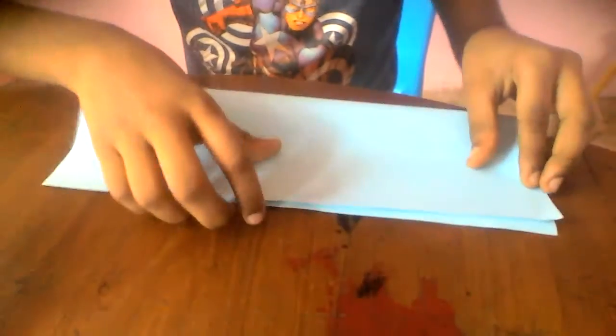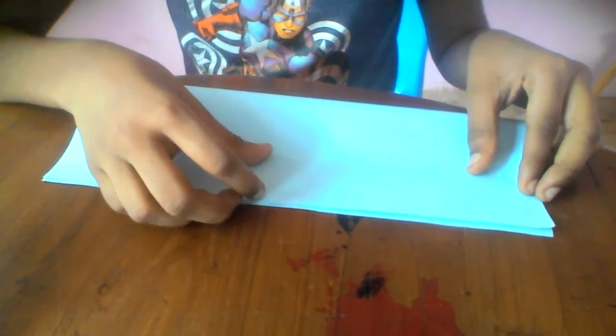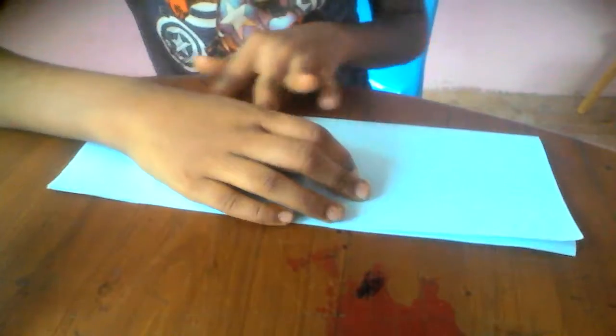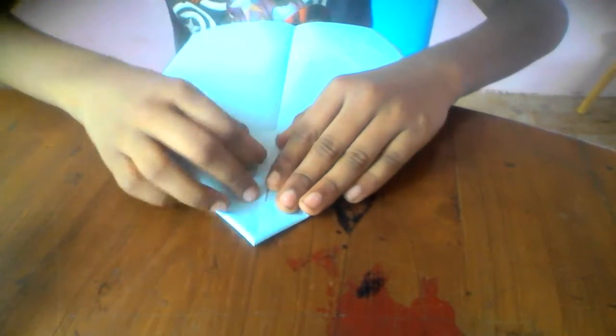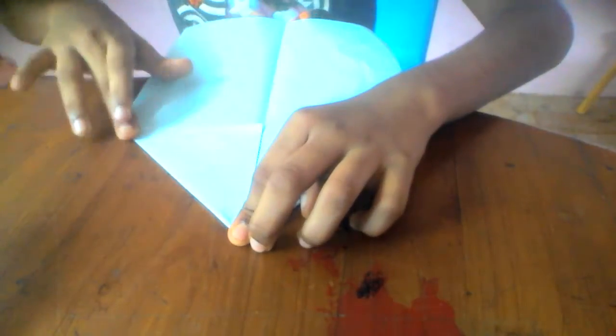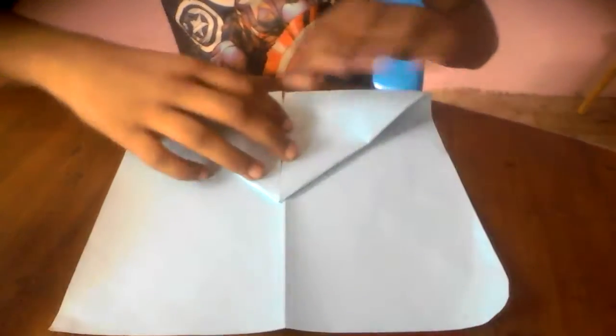Fold the paper in half. Actually, this video is a bit quick because there's no edit, because I'm just doing it very quick. Unfold, then fold these two edges to the middle line, and fold them back on this line.